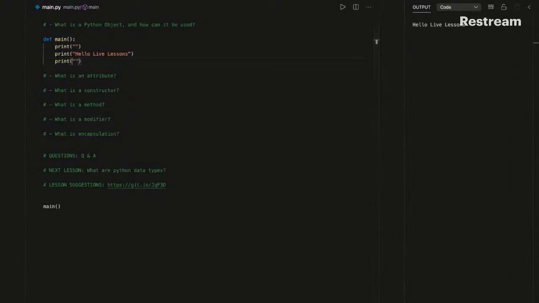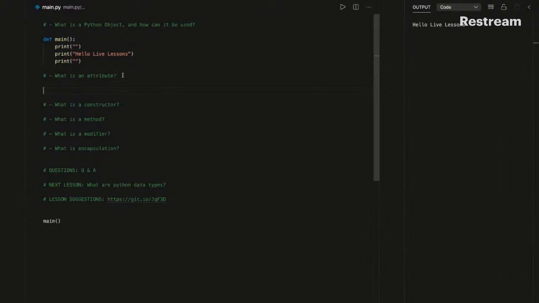So to start off, we're going to create a class called shoe. And this class is going to have some attributes. So what attributes do we want for our shoe? Let's go with the color of the shoe as an attribute.